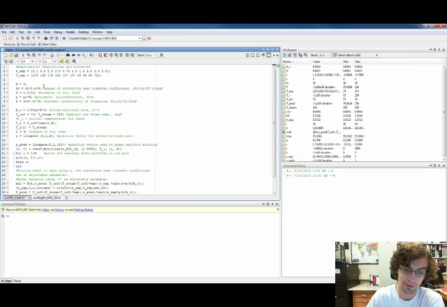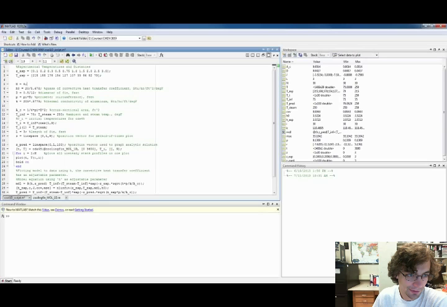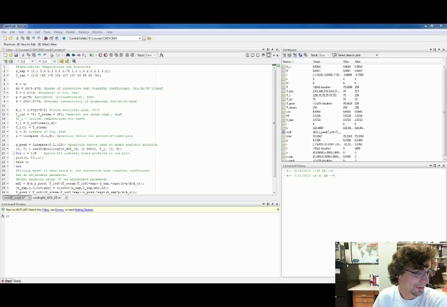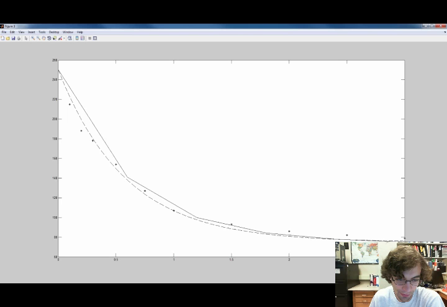Now, to demonstrate how changing the number of nodes affects the accuracy of the method of lines approach, I can go back up here, and instead of doing 30 nodes, I'll be crazy and do something like 6 nodes. But in reality, you should be able to do much more than this. It will make your program run slow if you put in enough nodes, but you should be able to do 100 nodes with no problem.